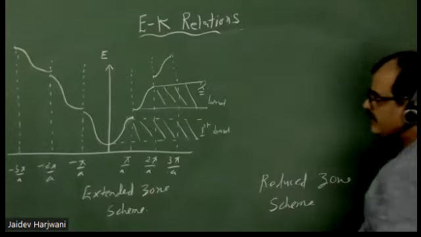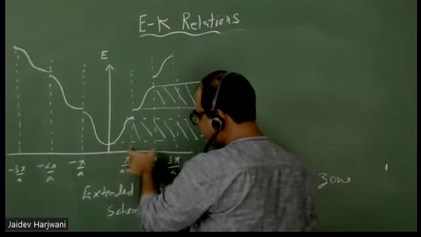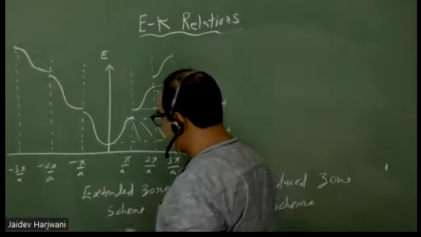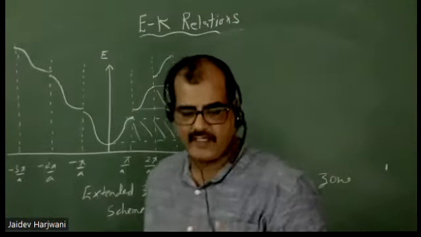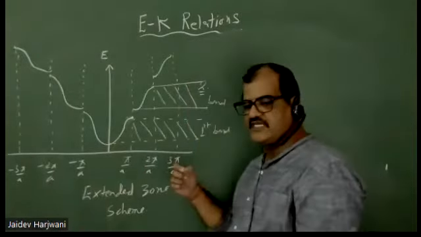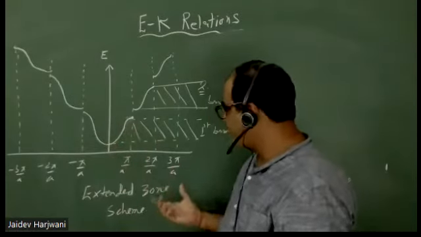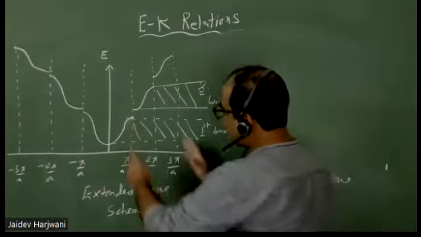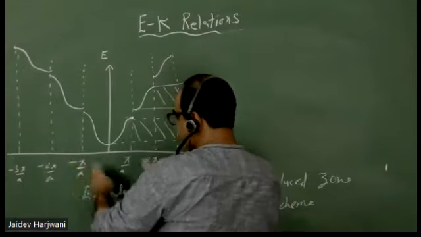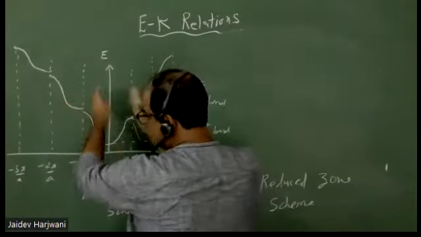So, the reduced zone scheme. Here we have the first band, the first Brillouin zone, the second band, the second Brillouin zone, the third band, the third Brillouin zone. Now we have the vector k, which has a translation symmetry. If we change k by k plus 2π/a, that is the same thing. So what we can do is bring all these bands, instead of going outside the first Brillouin zone, into the first Brillouin zone.